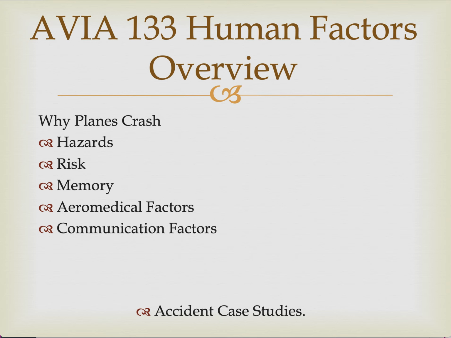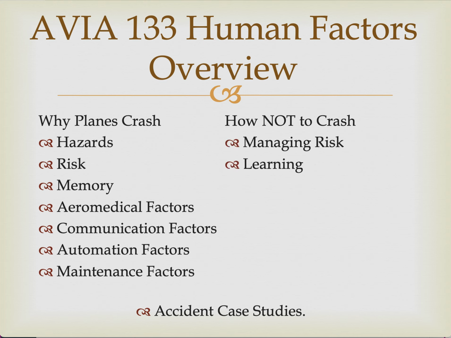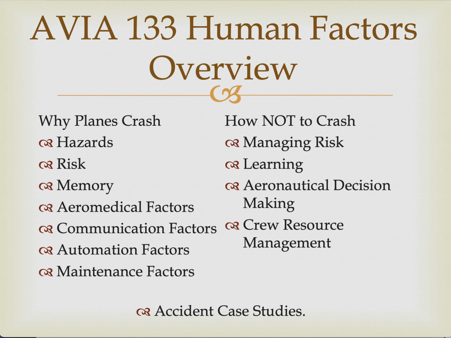Later in the semester, we'll talk about communication, examples that caused accidents, and what we can do to communicate better. We'll cover how autopilot use has caused accidents and how we can use it better, and how maintenance mistakes have caused accidents and how we can do those better. Then, bringing us back around, we'll talk about how not to crash: how to manage risk, how to learn and use our memory better, how to make better decisions in the air, and how to use crew and single pilot resource management.